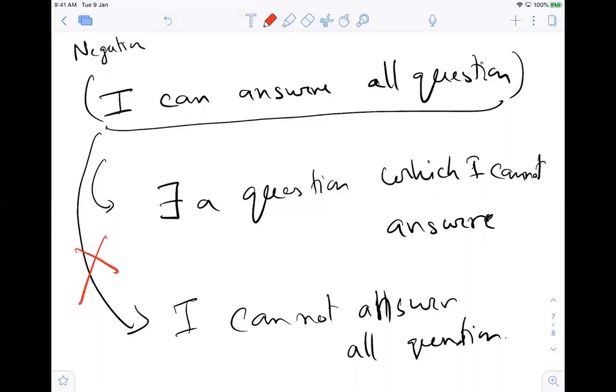Of course, it looks like child's play in the English language, but mathematically, if you cannot negate a sentence, it is as if your logical thinking is just not working. So what I will ask you is to go and, just for the heck of it, play with yourselves or with friends, or look at the internet, find some statements, it doesn't matter what they are, and try to negate them. Practice it, and then you will be able to understand.